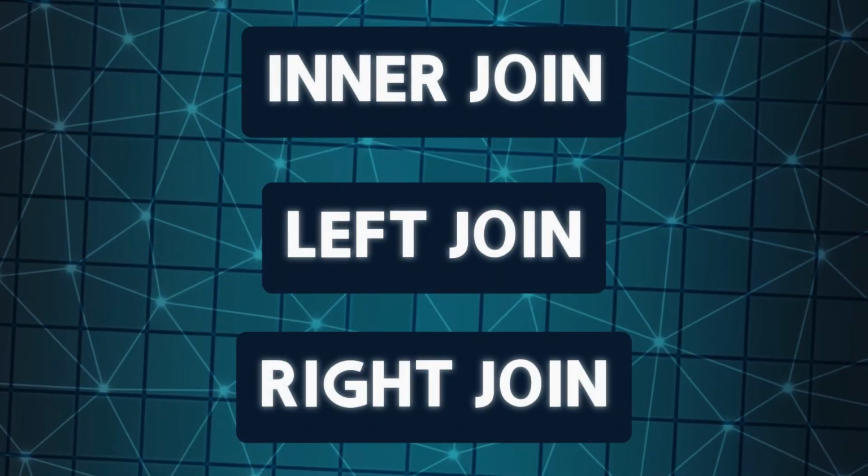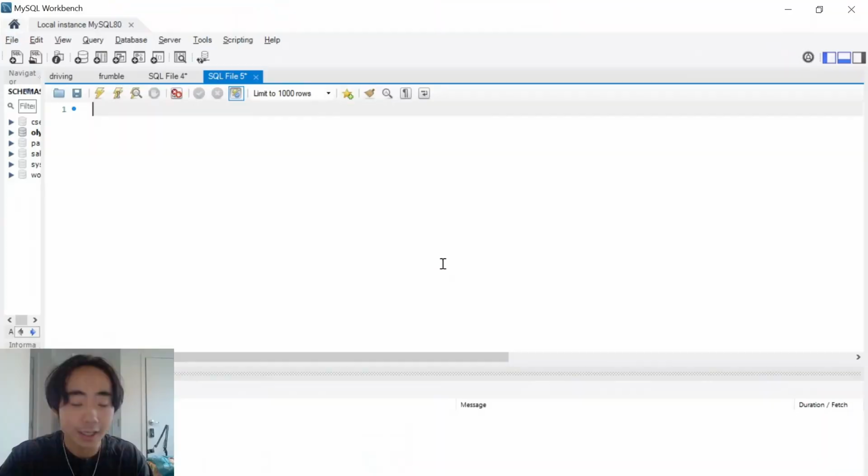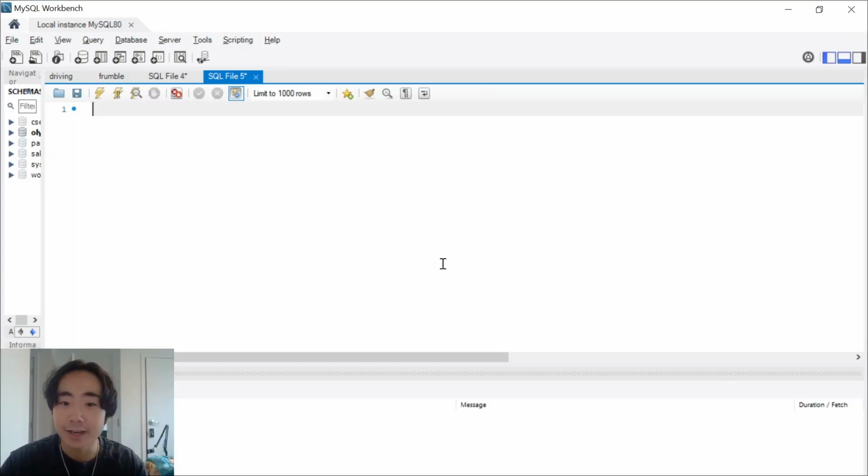Okay, the first type of join I'm gonna be going over is inner join. And I would say that this is the most common join that I use. So here's what it looks like in practice. An inner join is where we're only returning the rows from the tables that have a matching value in the columns that we're joining on. Because when we're doing a SQL join, we're always going to have to specify the column that we want to join on.